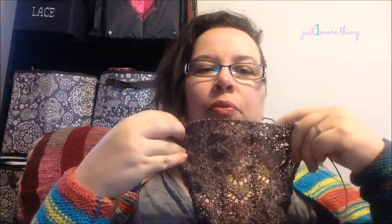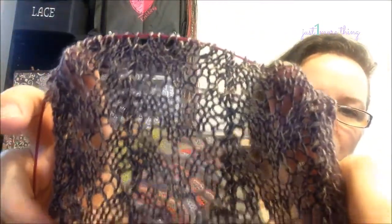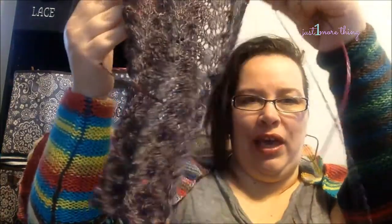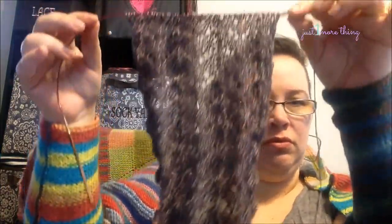You can almost kind of see the pattern when I hold it up like that. It's just a really simple chevron lace pattern, but I'm really enjoying how it's turning out. So just a little quick peek at how far I've gotten on it, just about that much. Still a work in progress.